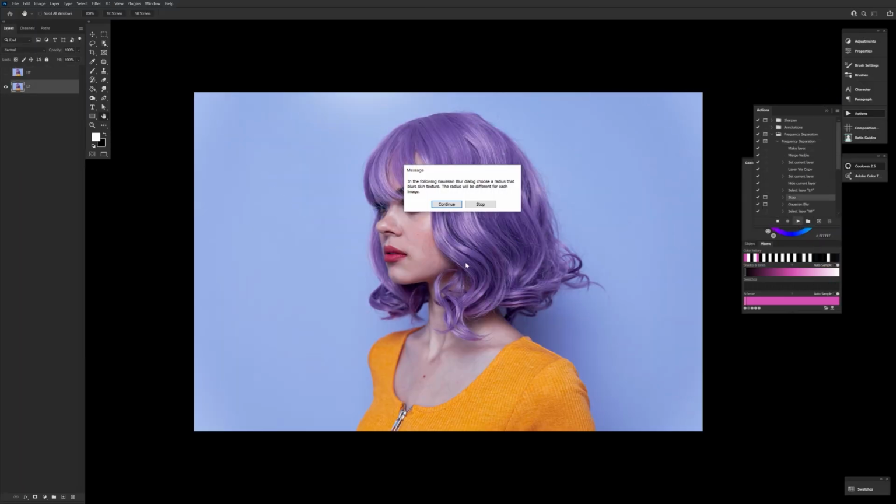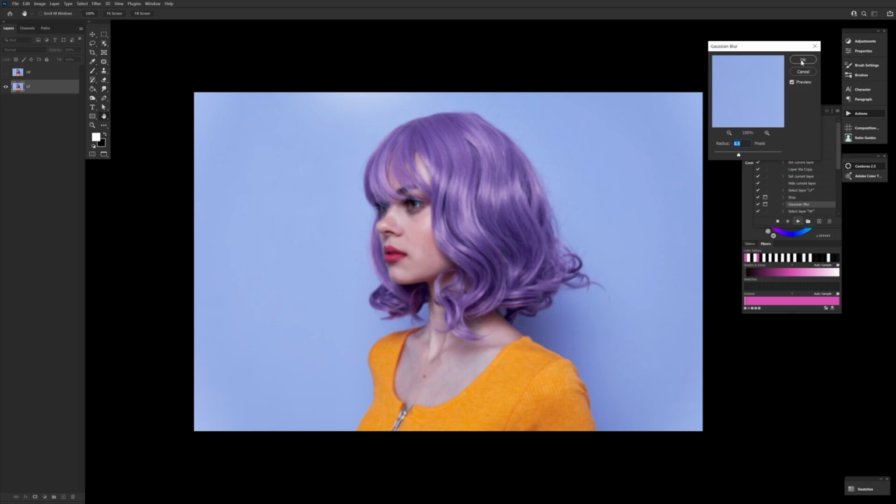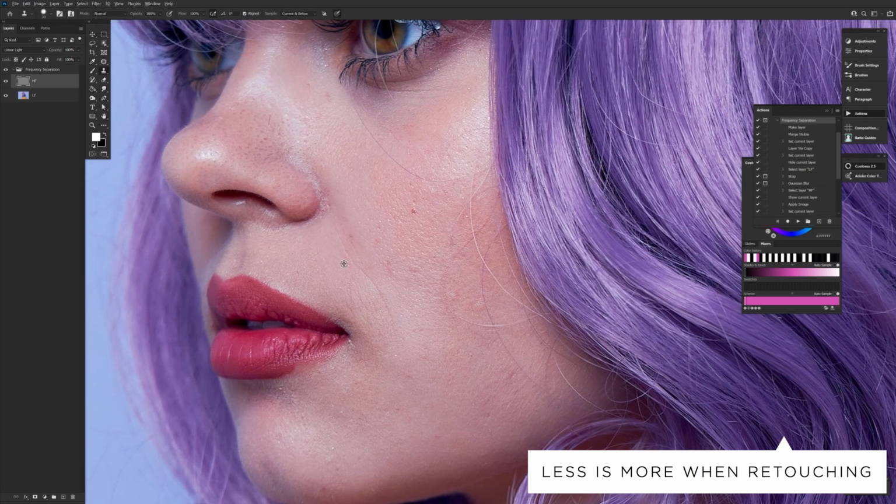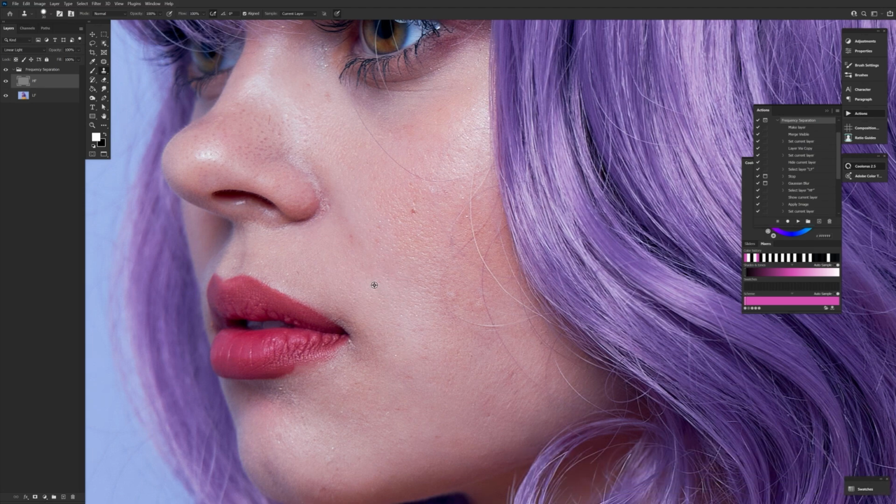So for this portrait, I did start off with some slight retouching using frequency separation. I do as minimal retouching as I can. I really just try and prep the areas that will have any major effects applied to them, such as the cheek and chest in this case. But I try and keep as much of the skin's original detail as possible.